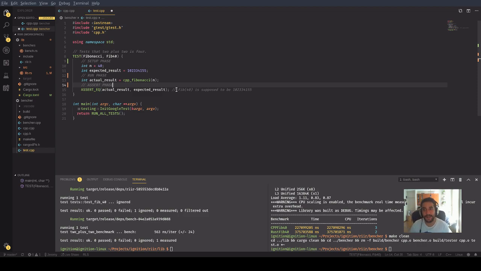And since my ultimate goal is to rewrite C++ functions in Rust, I want to make sure that the C++ code and the Rust code behaves the same way. So how am I going to do that? If I have no idea what the code does, I'm just going to give it a series of inputs, figure out what the output is, I'm going to save it somewhere, and I'm going to run the exact same test on the Rust code. If it behaves that way, I'll feel more confident pushing code. Okay, so I'm not going to run it right now. We're going to see it a bit later.